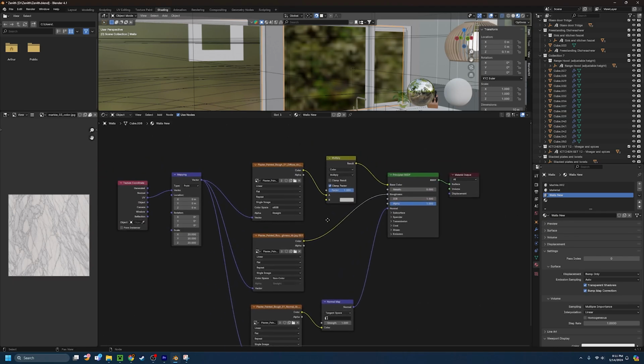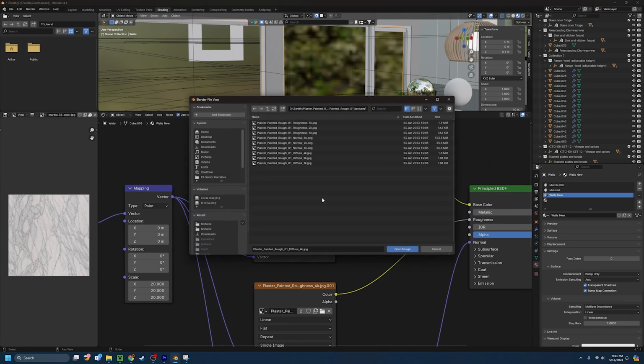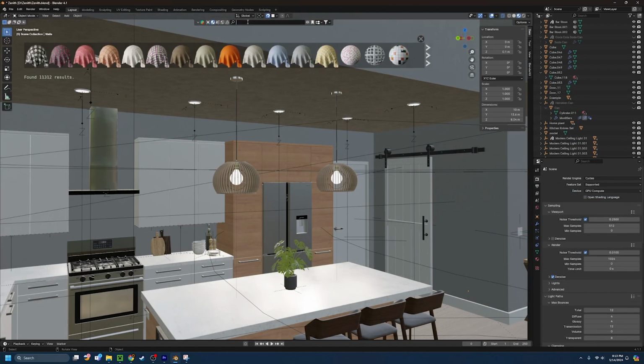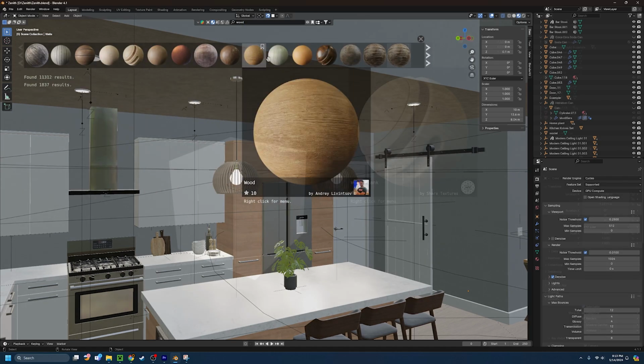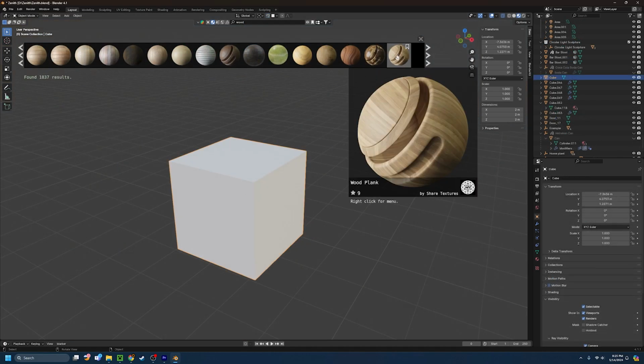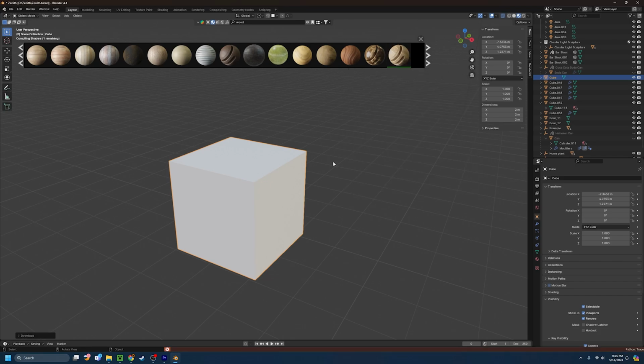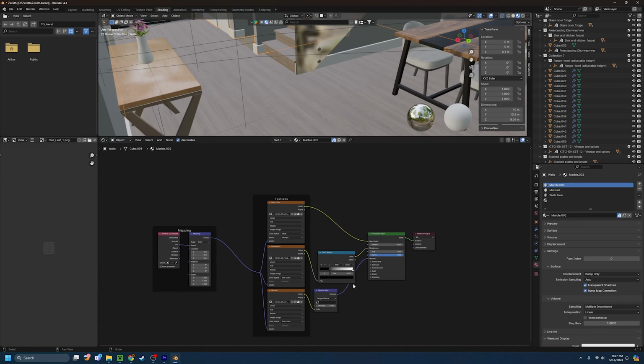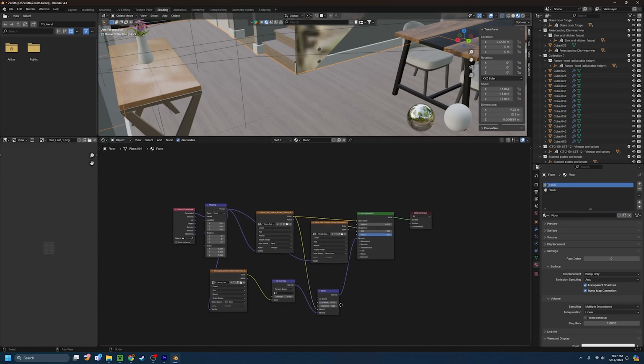Normally, applying materials can be a lengthy process, as you need to reconnect all the nodes in the shader graph. However, I found an add-on called BlenderKit that essentially acts as a library of free models and materials that can be imported instantly into Blender. I simply selected an object, clicked a material in the menu, and then it applied itself automatically to the model. Using this feature, I was able to quickly find materials for the walls, floor, and other parts of the room.